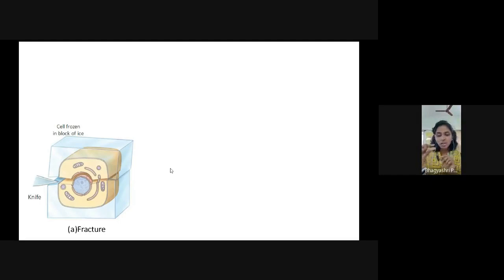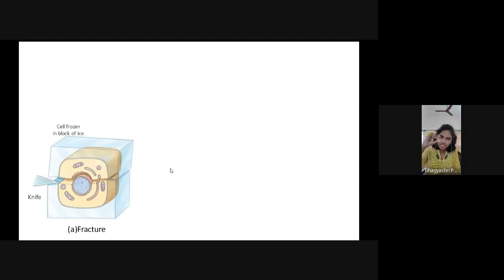Okay, so suppose you have an animal cell that you want to observe under the microscope. So they will put that sample, the animal cell, inside a block. Now that block can be of anything. It can be a metallic block, it can be a plastic block, or it can be an ice cube. Ice cube is much more convenient to use, but after ice cube, plastic block is also most widely used. So they put the cell inside the block, or they prepare a casting around that cell with the help of metal or plastic or ice.